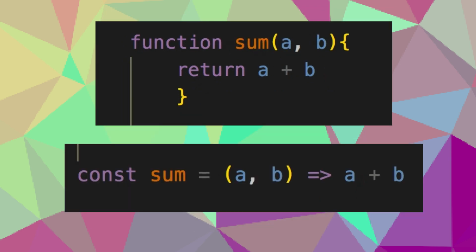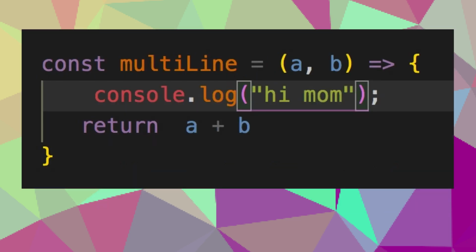And we can also name our functions. We can name our arrow functions, storing them in variables. And we can also have multi-line arrow functions, where we bring back those curly braces, and then put the body of our function in there. It's the same as every other function body, and we'll just return the value we want to return from the function at the end.